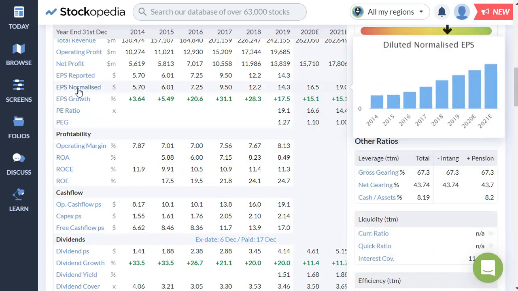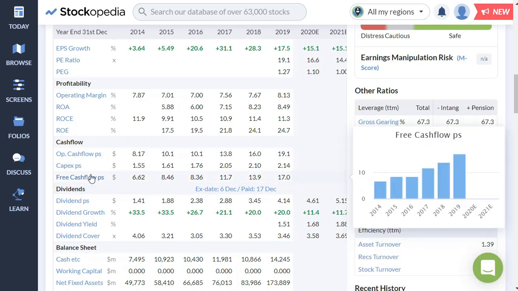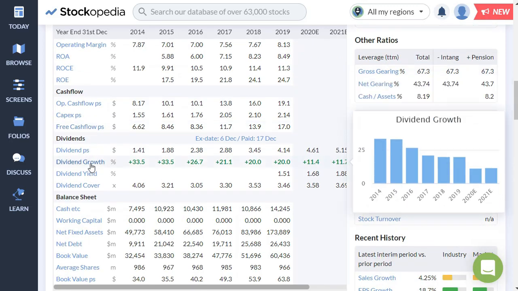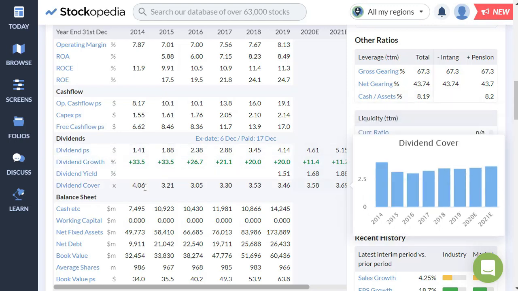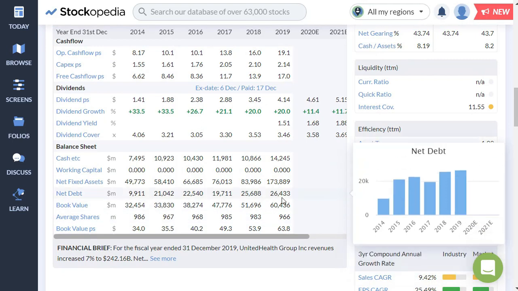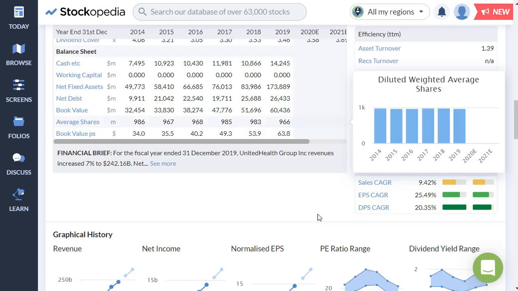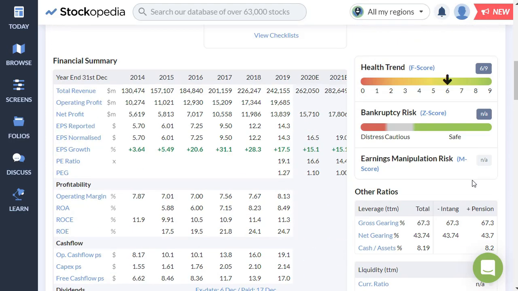You can see the earnings per share is growing very nicely, growing free cash flow. Oh, it is a while since I've looked at this one. You can see the dividend here with a very good dividend cover. Wow, I might take a look at that one in the near future. They're growing their debt though, but let's see, it seems like at least they can cover pretty much their interest 11.5 times, so that seems good.